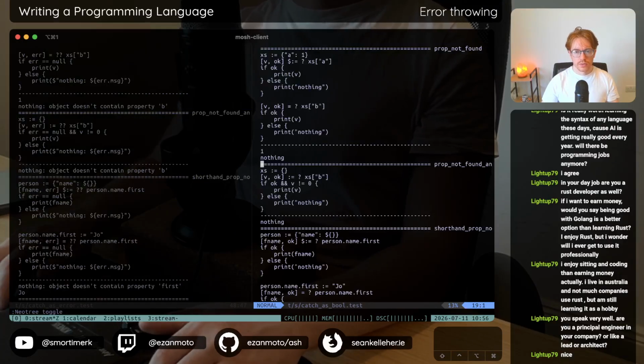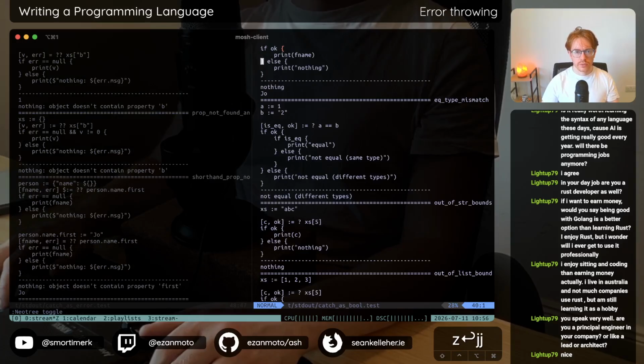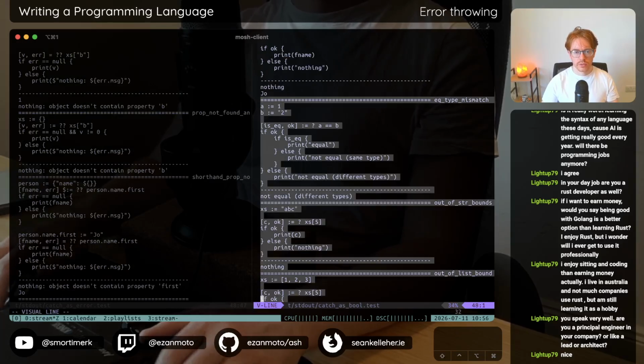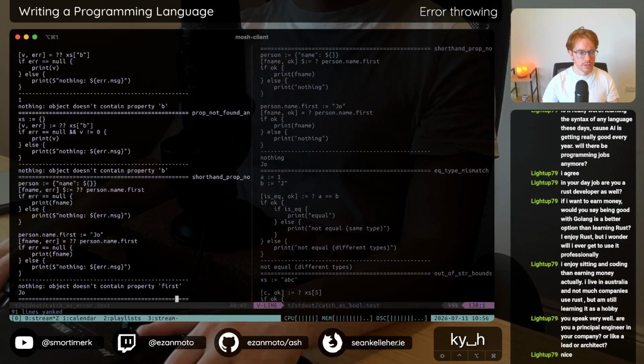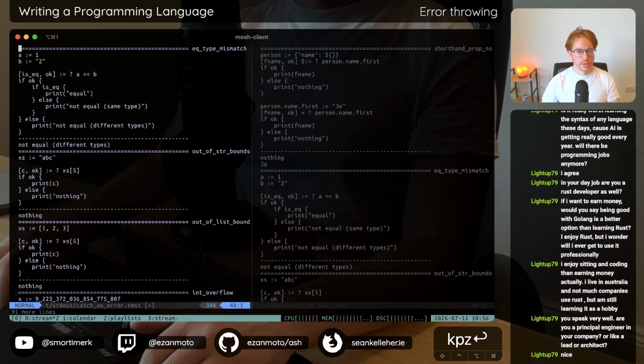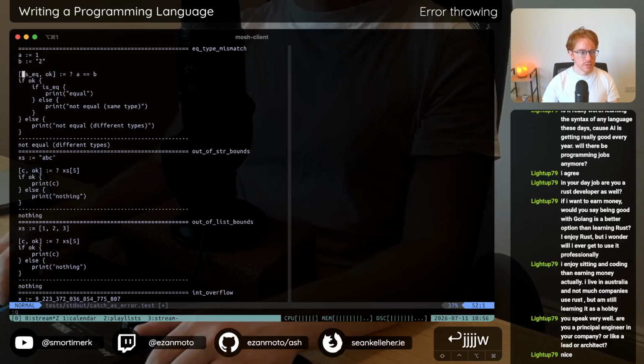So that's the first three of those with their equivalences done. So let's try knocking out the rest as well.